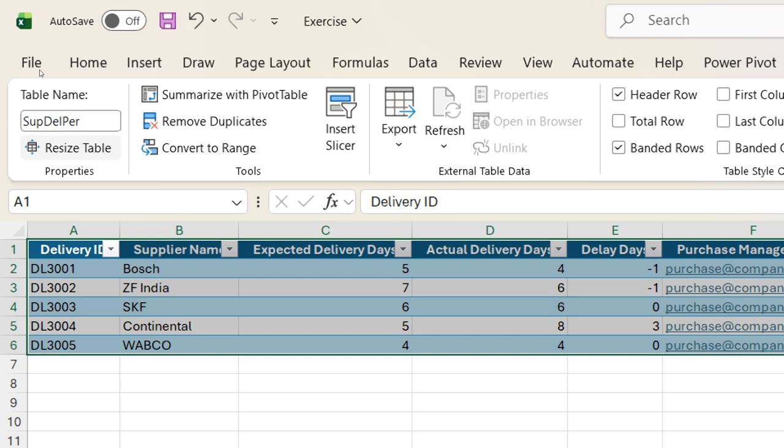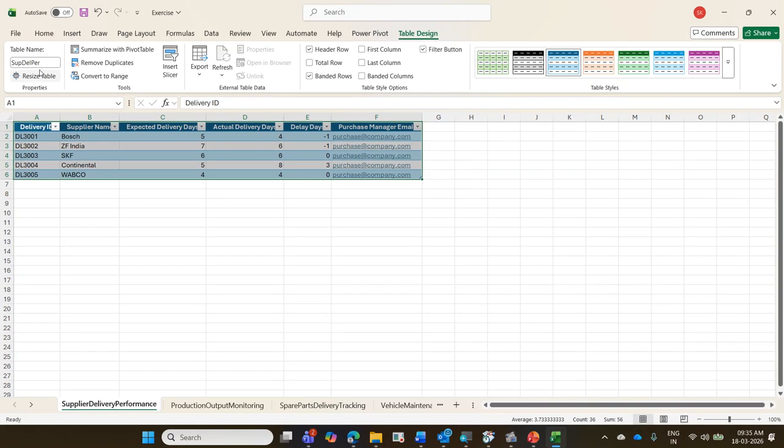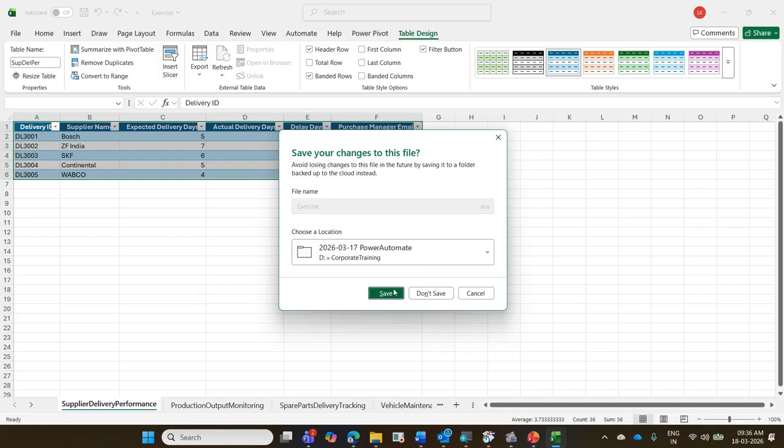So we are just pressing enter to accept it. And what could be my next step? So we have converted this table into a dynamic table. That's okay. Can I get this on my Power Automate now? No. Why can I not get this in? I cannot get this in Power Automate now because this file is residing somewhere else on my desktop. You can see C drive, D drive, somewhere else.